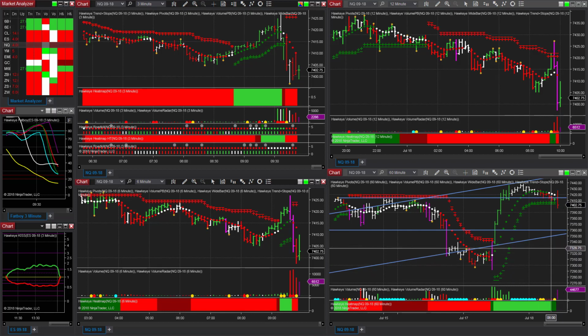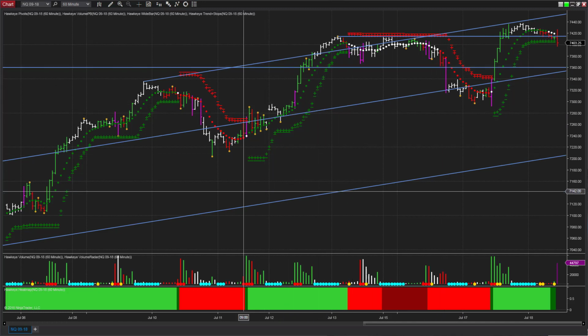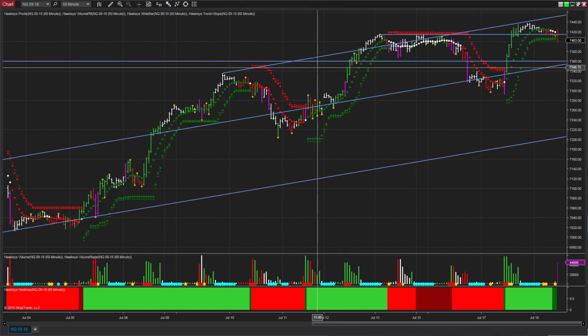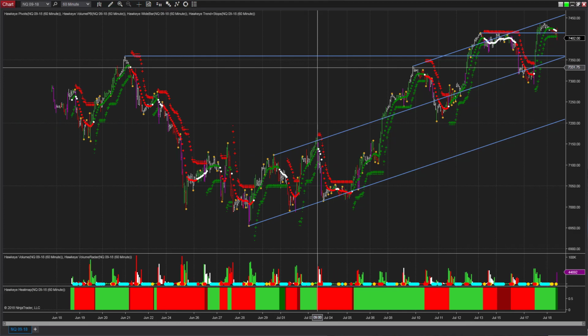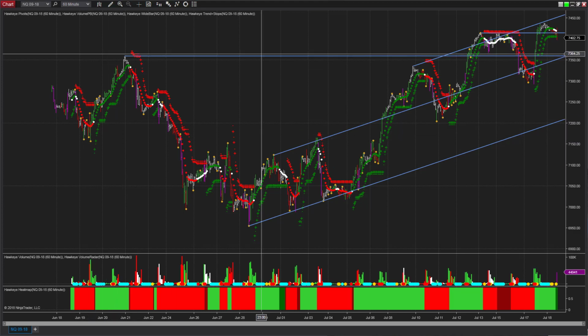And the reason I'm using these trend lines is I don't have the Hawkeye zones in NinjaTrader 8 yet, so I've done the next best thing, and I've tried to define some support and resistance areas. Going back in time, and this is going back to the basics again, I'm just looking at previous highs and previous lows as potential support and resistance. When price gets to these levels, I can see if it tends to respect those levels.